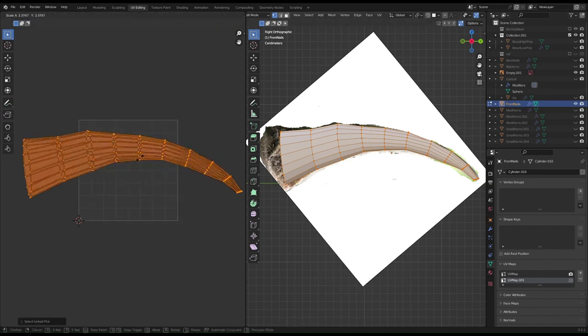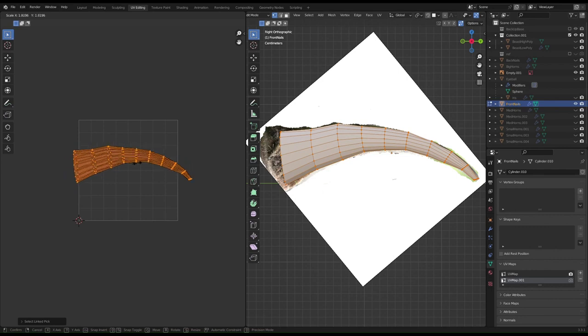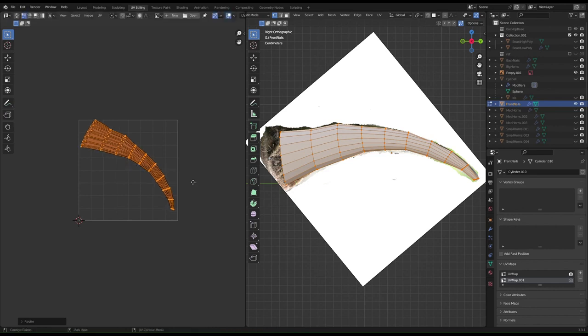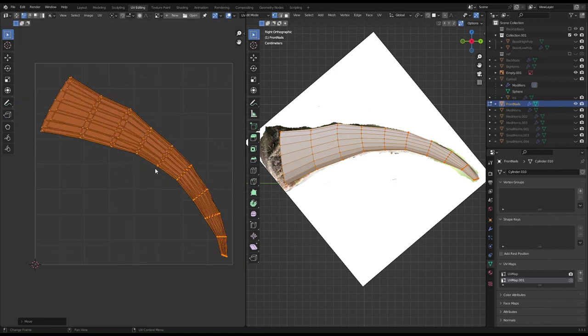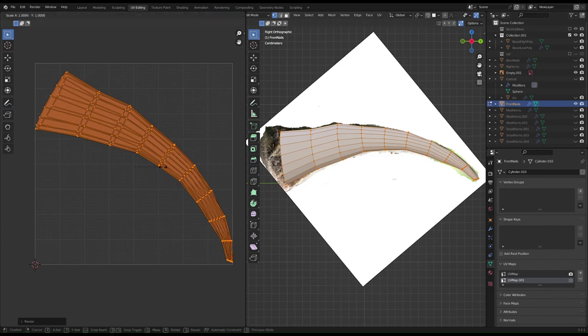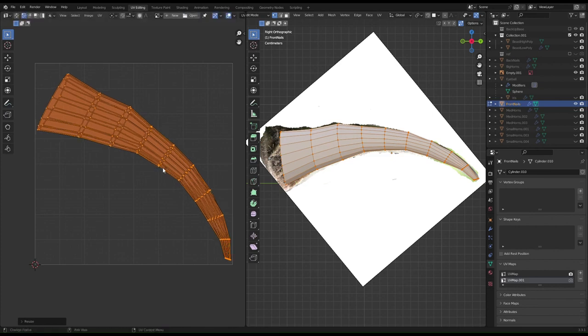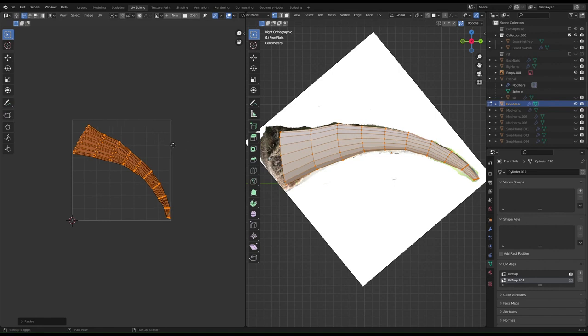Press L, press S to scale it up, just so that it covers almost the entire space that we have there. Let's not lose any resolution, please. Somewhere around these lines, just pack it inside there. Sweet. Then after doing that, press Ctrl S again.